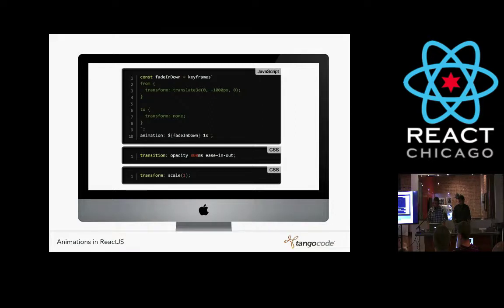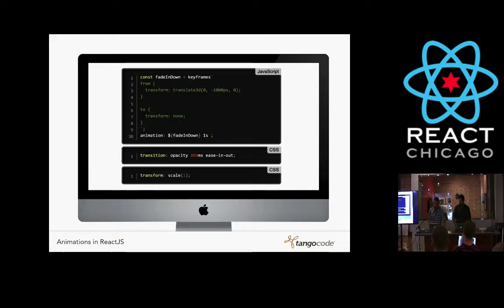Another thing you can use is transition. Transition lets you specify how you want to animate the change of a property, okay? So for example, in this case, whenever we change the opacity of our element, we're going to animate that opacity change in 800 milliseconds, so almost a second, and with an ease-in-out, okay?